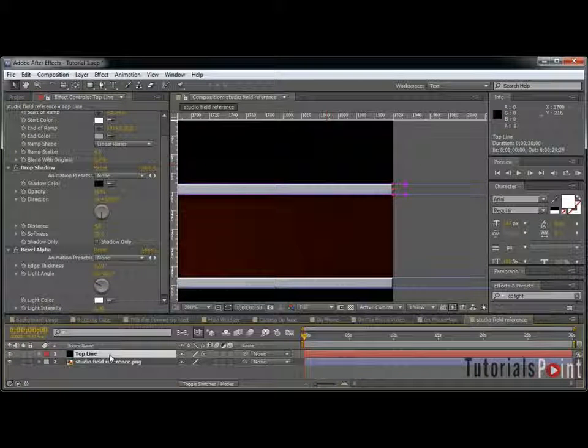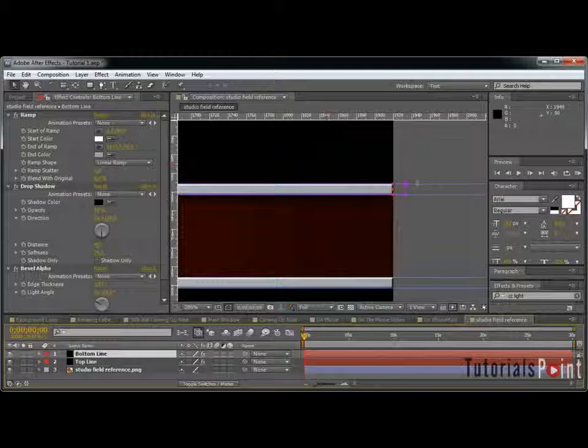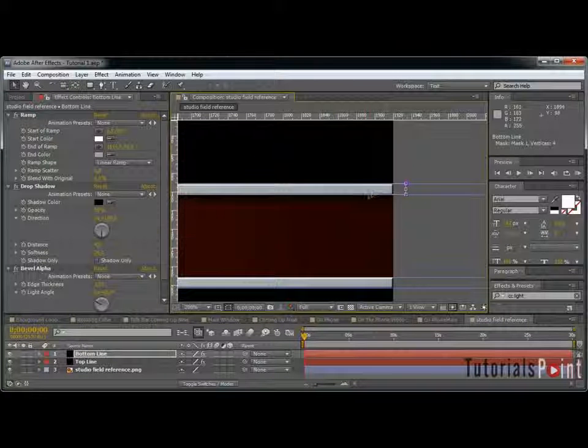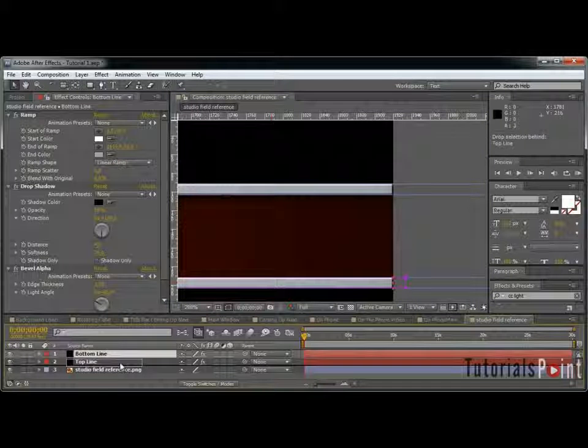And now we can duplicate the layer and rename it to bottom line, and just move the mask like so, and we are ready to go.